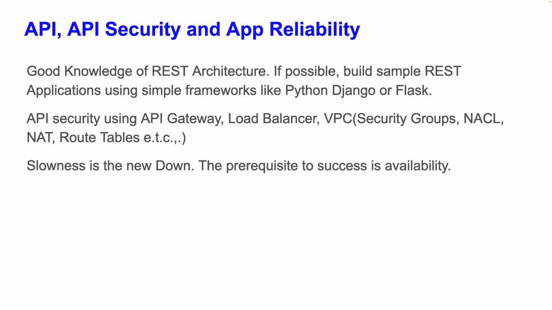After that, API security and app reliability. Now, this might be a high level topic, or somebody might argue that you might not be required to have good knowledge of this. But again, to be a good DevOps engineer, you should understand an application interface. How do you add security to your application interface, and how do you make your application highly available and reliable? Some of these topics might fall into the SRE category, but still, as a DevOps engineer, you should understand this concept, and you should know how to implement these things on your cloud provider.